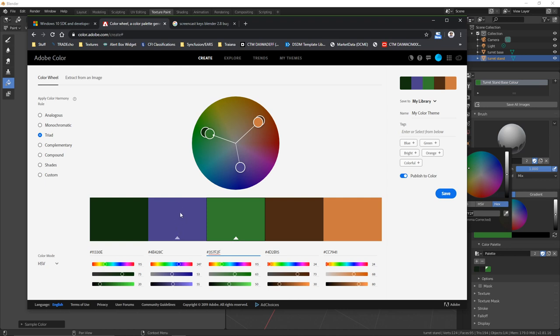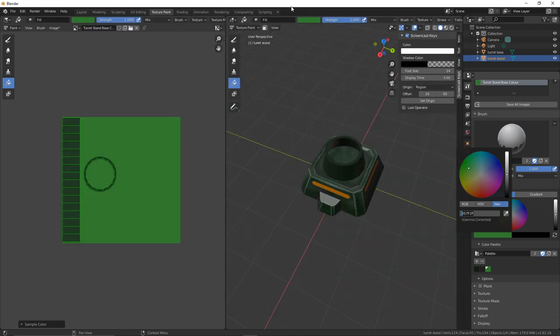Now I actually think that's a little on the light side, but let's go with it. Okay, maybe darken it up a touch. First of all, let's just create the turret itself and start making it look interesting. But these are the colours we're going to go for. So I'm thinking we're going to go for purple and maybe this darker brown for everything else. All right. And what we'll do is we'll use shades of those colours as well, just to really mix it up. I don't know if this is going to work, guys. We're going on a journey.